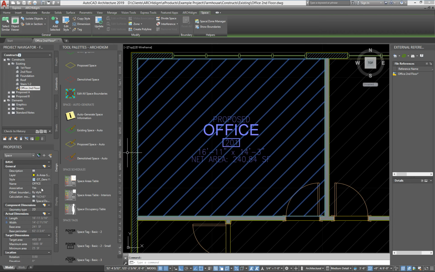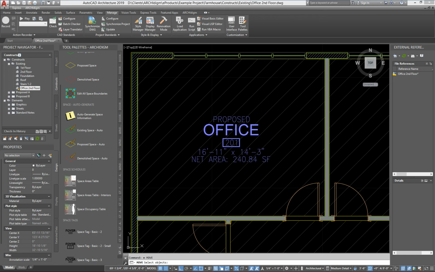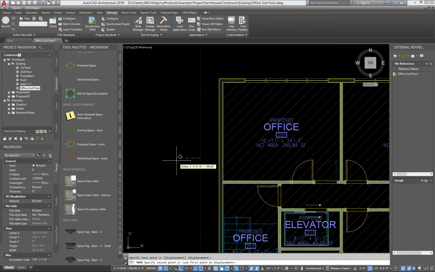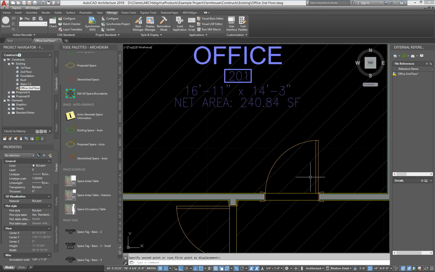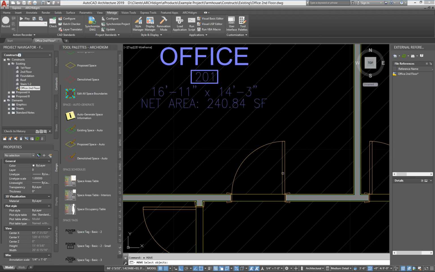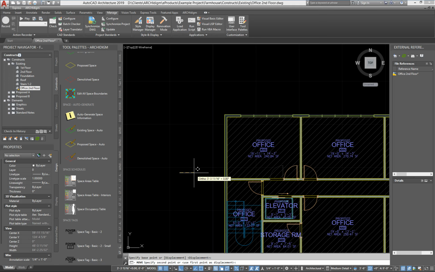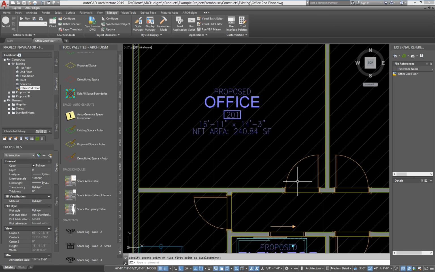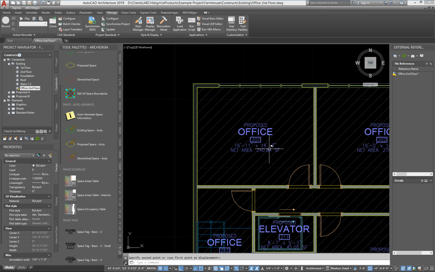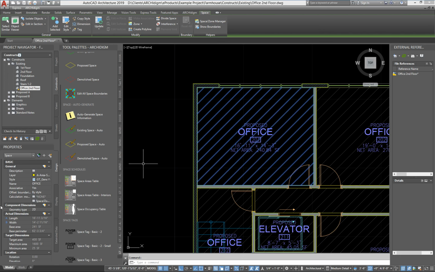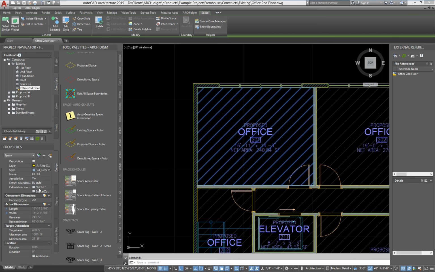It's associative by default, which means if you move a door, if I move this door here, you'll see a little regen here because it's adjusting the space automatically. Now the door isn't making much change. What else do we have? So we select it. So we can see just a little bit of basic information on the space itself. Now notice it's set to 2D. That's how we designed these. We did not mean for these to be used for volume calculations.